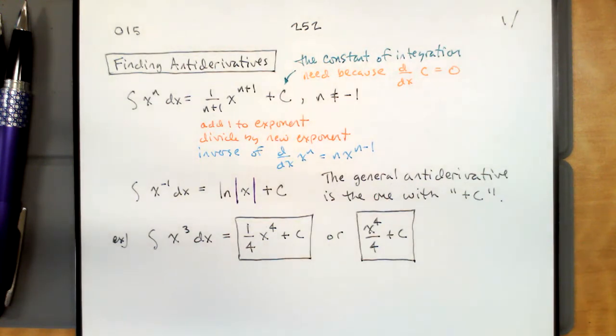Some of you are going to think that's weird, and you're going to say, no, 1/4 x to the 4th. And some of you will look at me when I said 1/4 x to the 4th, like, oh, that's weird. What's wrong with you? It's x to the 4th over 4. They are equal. One of them you will remember better than the other one. So just figure out which one that is, and that's the team that you're going to be on.